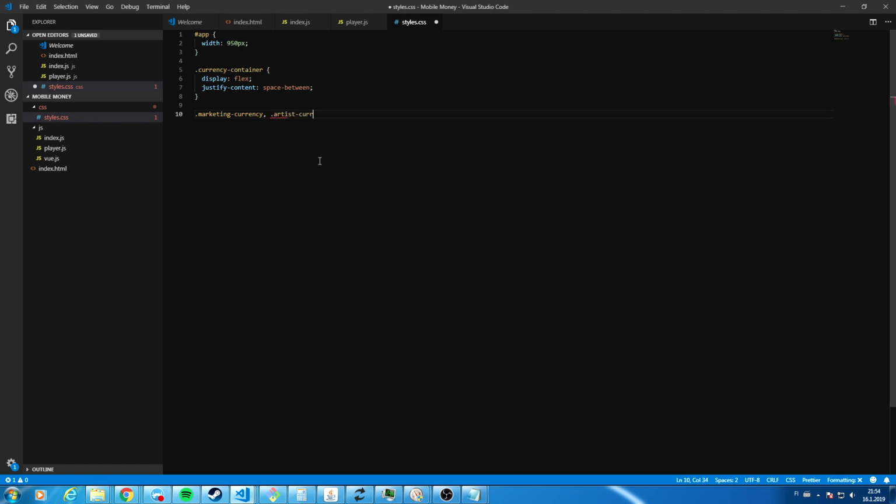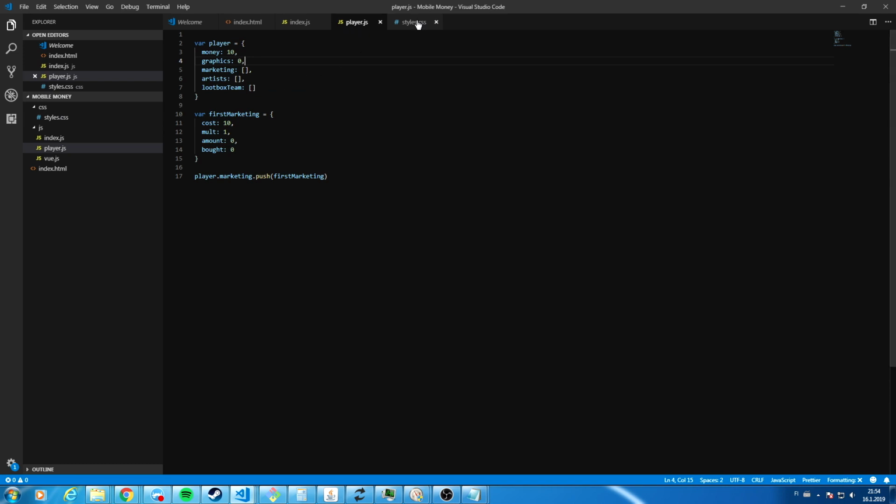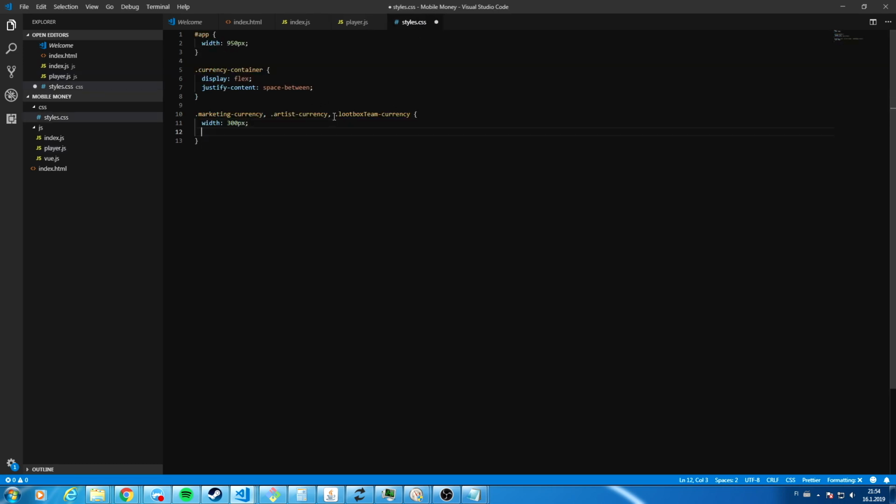Artist currency, lootbox team currency with 300 pixels. Let's give them a border of 1 pixel solid black so we see where they are.